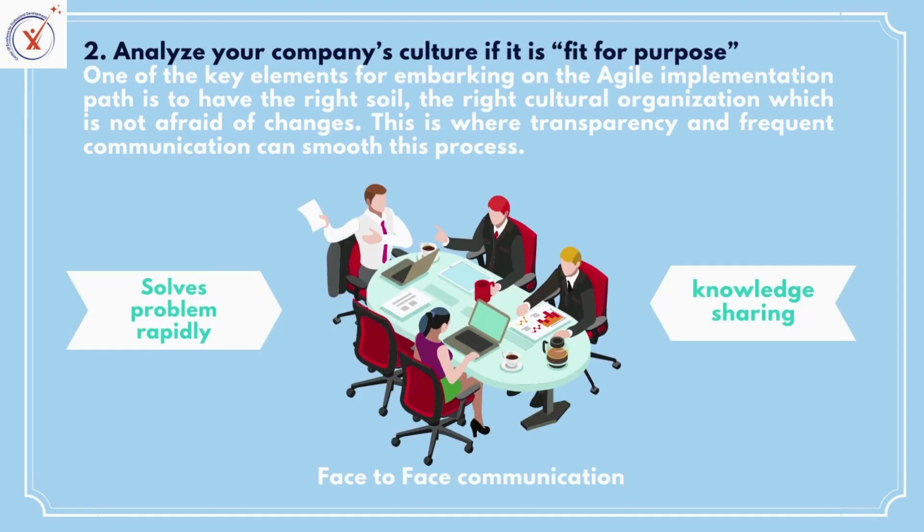Second, analyze your company's culture to see if it is fit for purpose. One of the key elements for embarking on the Agile implementation path is to have the right soil, the right cultural organization which is not afraid of changes. This is where transparency and frequent communication can smooth this process.